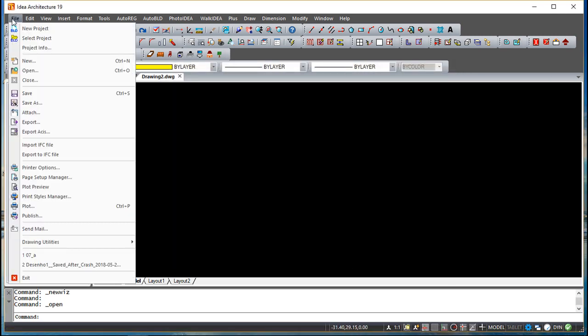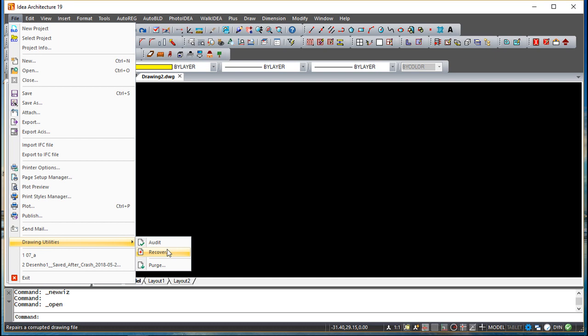Then we have a couple of interesting functions that are also inside the File menu and grouped in these drawing utilities: audit, recover and purge. The recover will allow you to repair a corrupt file, and this may happen, for example, if you are saving a file and you have a shutdown in your computer by power off, or something happened in the middle of the saving, a crash in the computer, whatever.